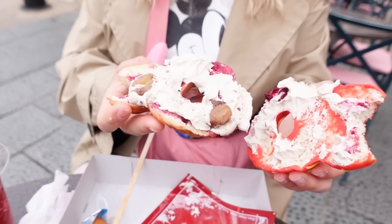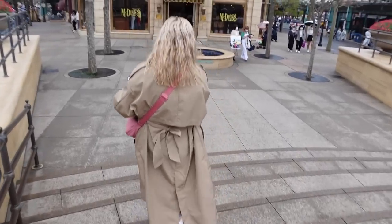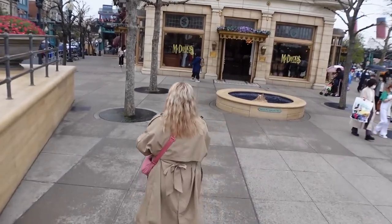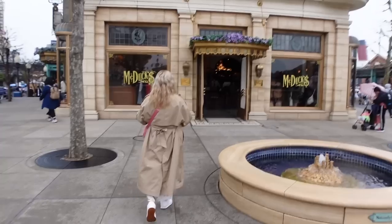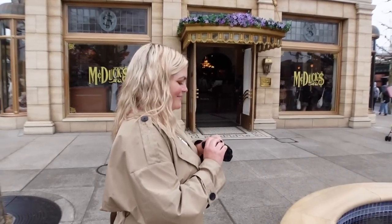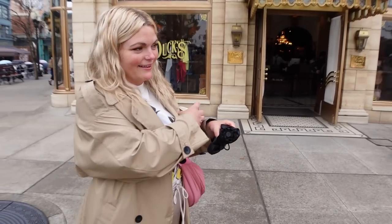I've never had a chestnut before, so now I know what one looks like. We finished our breakfast and it started raining a little harder, but it's fine. Rainy Disney days are a vibe though. Apparently our first stop in the park is the Duffy store, because Caitlyn is a huge Duffy fan. What's your favorite of the Duffy characters? Because my boy Gelatoni is it. I love all of them.